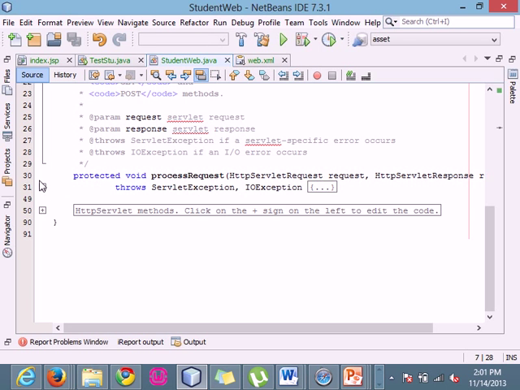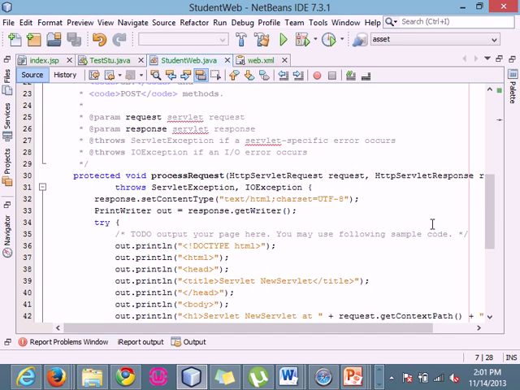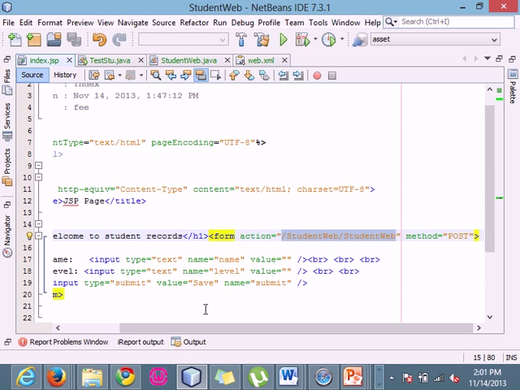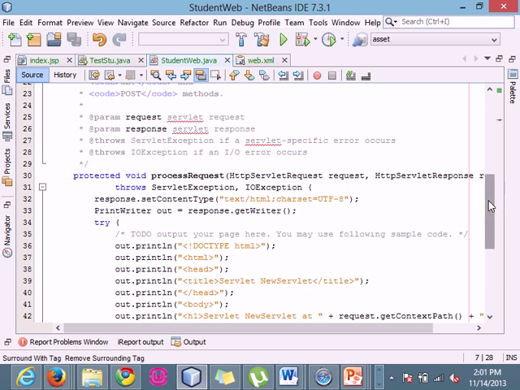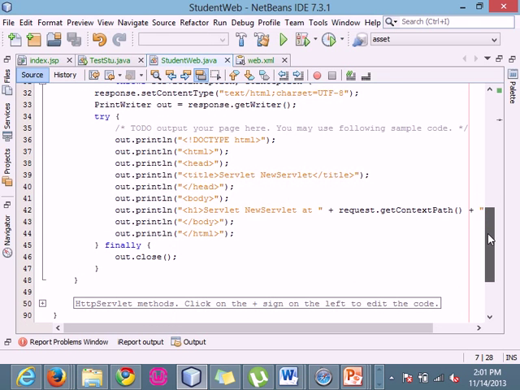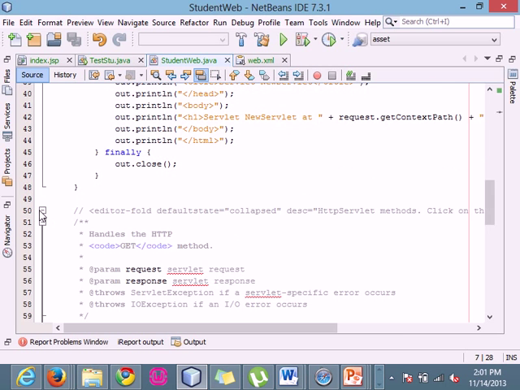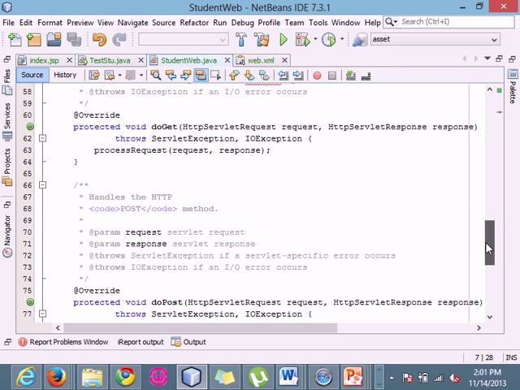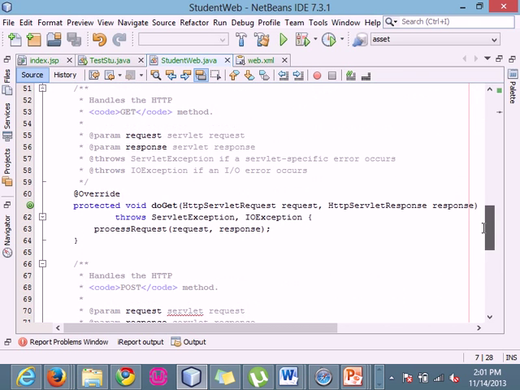And in view of that, any form that you submit, either you are submitting using get or post, as you specify in your forms here. In our case, we use post. So when it comes to the servlet, there are methods. We call them doPost, doGet. All those methods which are applicable to any web page are there.